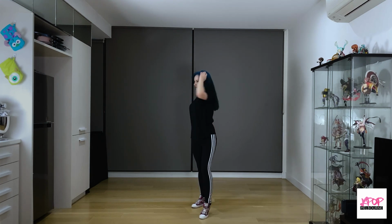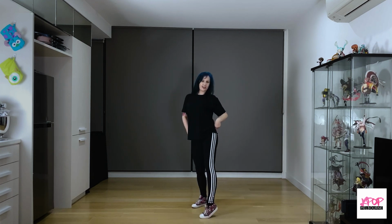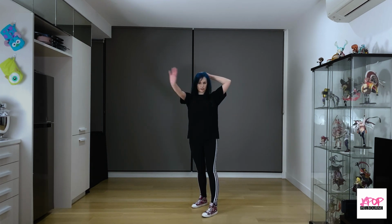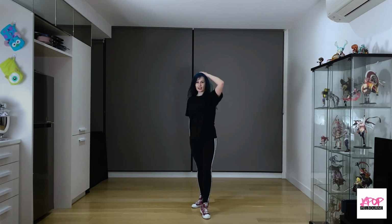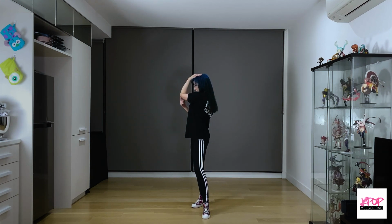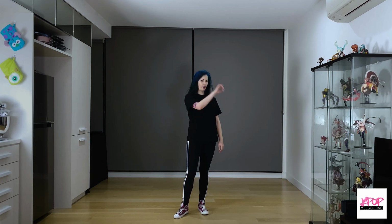3, 4. So your butt's gonna go down again. So you're basically going 1, 2, 3, 4. As you do that, you drop the left arm and turn and face the side as you bring this elbow across as well. Boom, 4. Now, this is just another one of these interludes where it's only 4 counts long and then you go back to 1 again. So this is just 4.